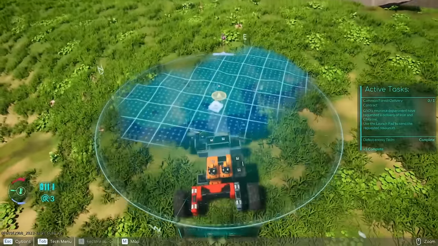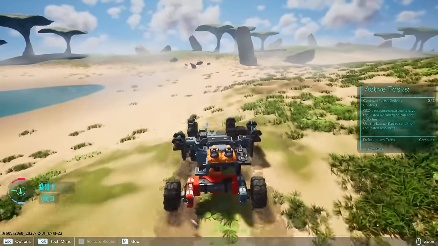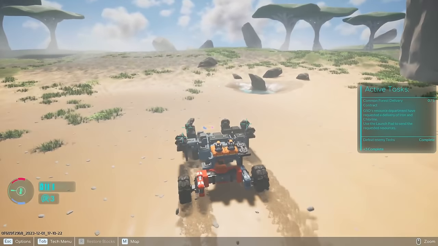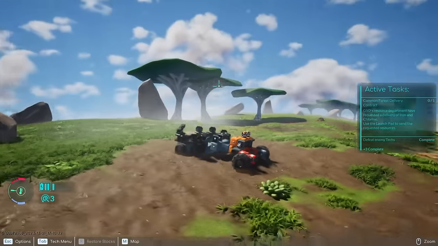Last time we headed east. This time I want to head north and see if we can find some new resources. Again, we're mainly looking for chlorine to meet the objective off on the right side of the screen. Let's see what we can find here during the daylight. We'll go exploring. Hopefully I won't get too bogged down.